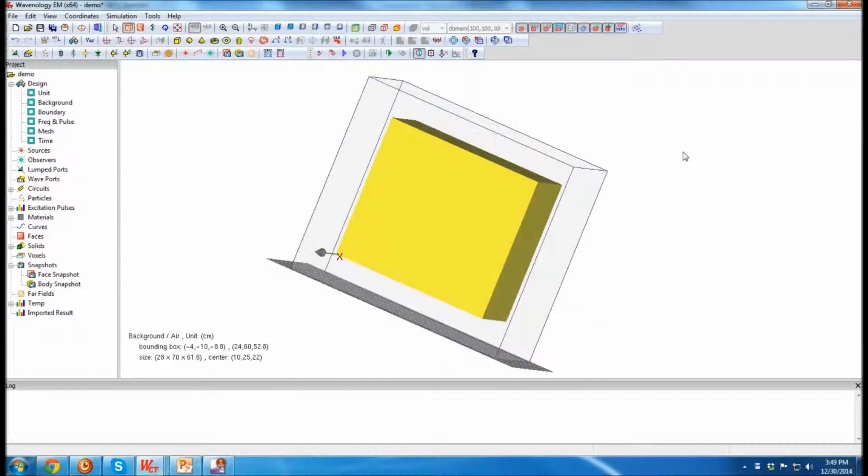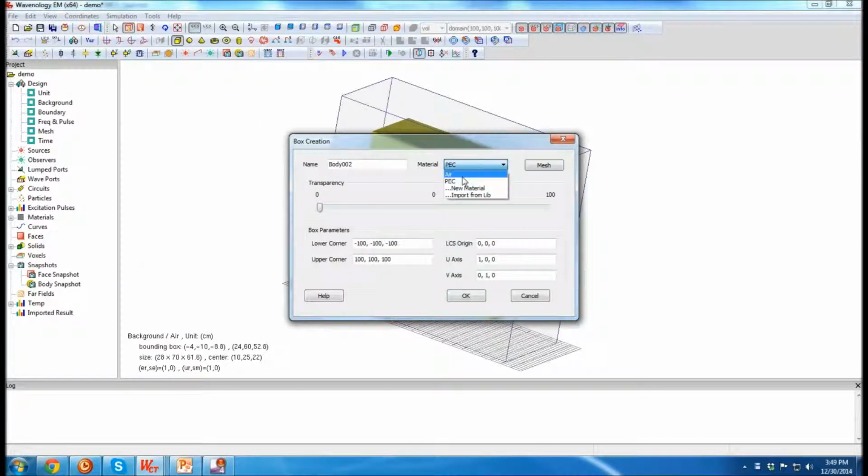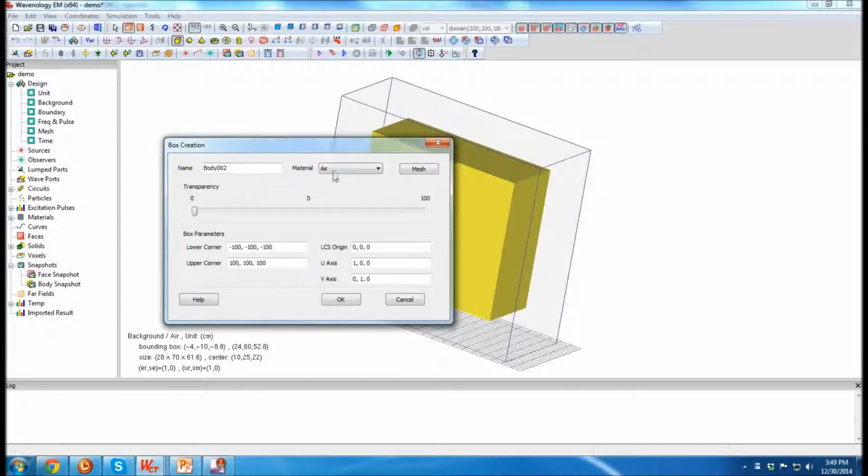So next, let's make it an empty box just with a metal cover. So we dig an air box inside this PC box. So again, I use a material air, and then here I use the coordinate to be TH, TH, TH, len minus TH, len times 2.5 minus TH, and len times 2.2 minus TH. So TH is the thickness, so I create a smaller air box inside this PC box and dig it out.